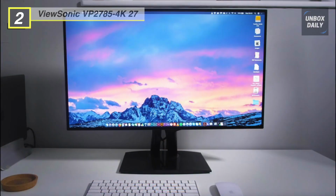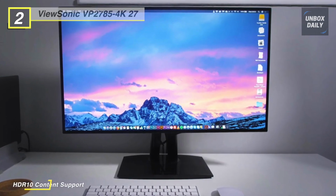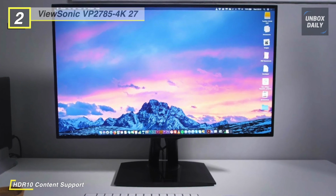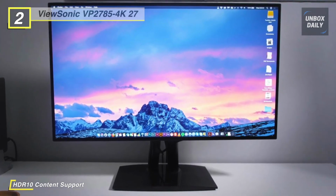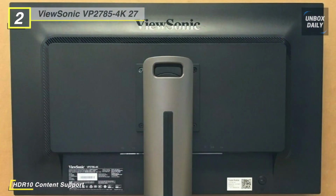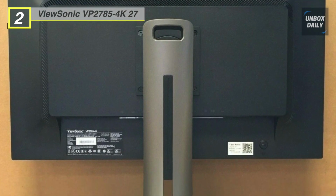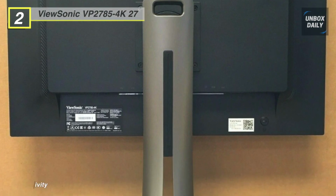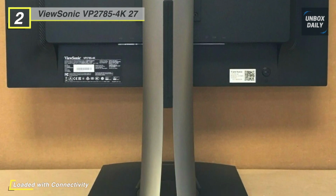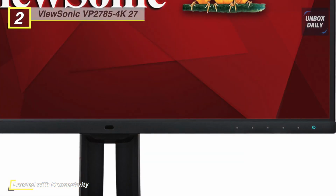In extension to enhance color accuracy, this ViewSonic monitor also stars a 3840 by 2160 UHD 4K resolution, a 350 cd/m² brightness rating, a 1000:1 contrast ratio, and support for up to 1.07 billion colors for a brighter, more dynamic image quality. Setup is simple, as the VP2785-4K comes provided with HDMI, DisplayPort, and mini DisplayPort inputs. Viewers can also connect headphones and other audio devices to the 3.5mm in and out audio jacks.